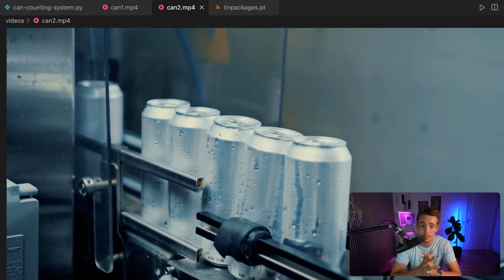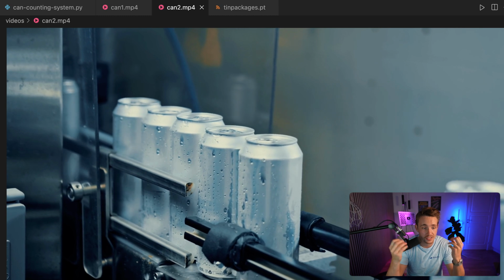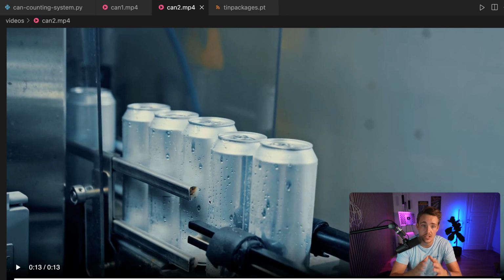This can pretty much be applied to whatever setting that you have out there, an arbitrary object. You just need to train your own custom models on top of that. Up here at the top, we can see we have this tin packages.pt. We already had a data set and trained a custom YOLOv8 model on these tin cans. We have tons of videos covering how you can set up your whole data set, whole training pipeline, train your own custom models, export and use it in your own applications and projects. So definitely check those videos out.